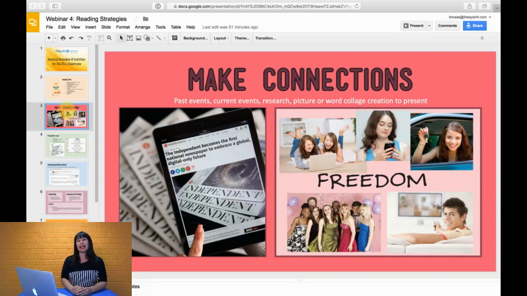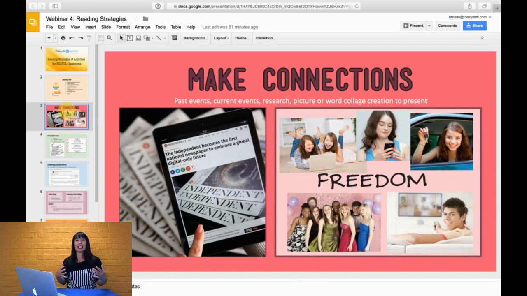The second example that we have is the word collage or a picture collage, as you can see here. So with the idea of freedom, students may be learning the Statue of Liberty. The reading is about the landmark, the Statue of Liberty. But the idea or central theme is about freedom. So here students may be asked to collect pictures of things that represent freedom to them. So here you could see maybe a teenager, can be online anytime they want with their friends or on their phone, maybe even drive or go to parties.